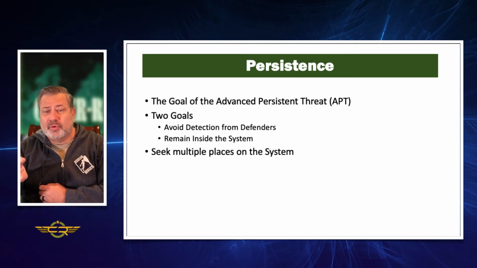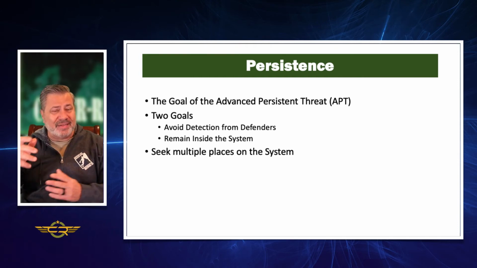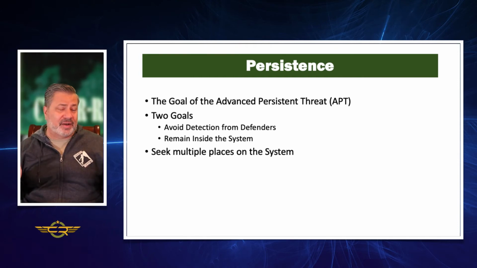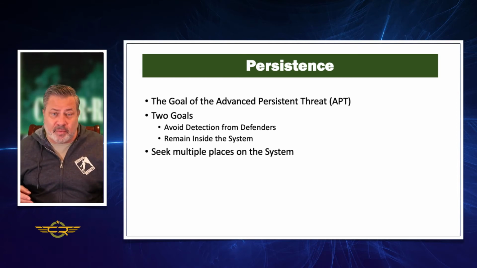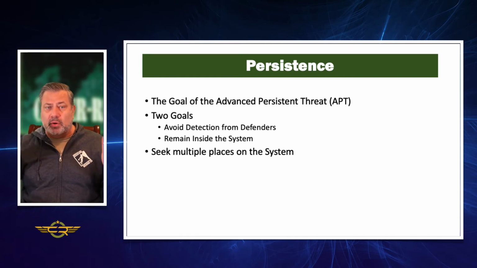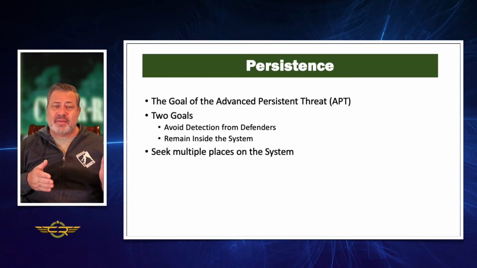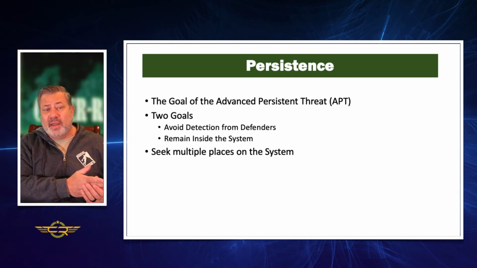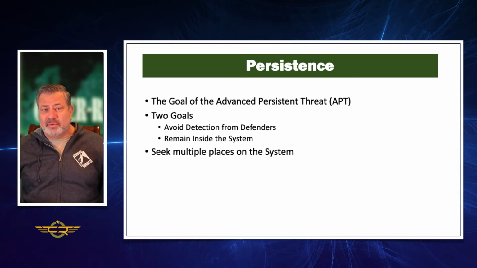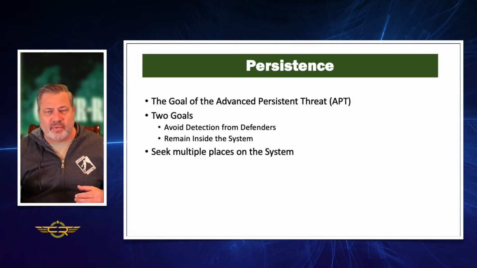There should be two goals in persistence, right? Avoid detection from the defender and remain inside the system as long as possible. And that's probably your penetration test is going to be defined by a time frame. So your rules of engagement will say maybe from May 1 through May 30th, or less time or more time depending on the system. This is when you're going to be running your penetration test. Persistence means as soon as you get on the network, as soon as you compromise that first box, you can stay on the network the entire length of the scope, right? The entire time period you're allotted, you want to stay on there the whole time.